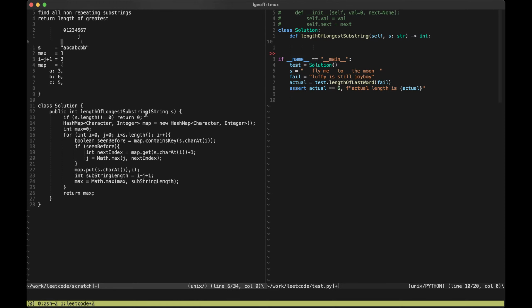Okay. Move I. Have we seen B before? Yes. So next index is 7. Wow, we make another jump. J equals either 5 or 7.